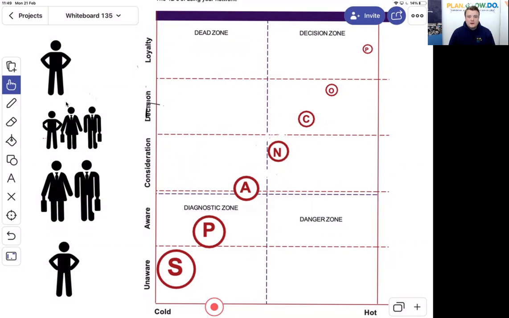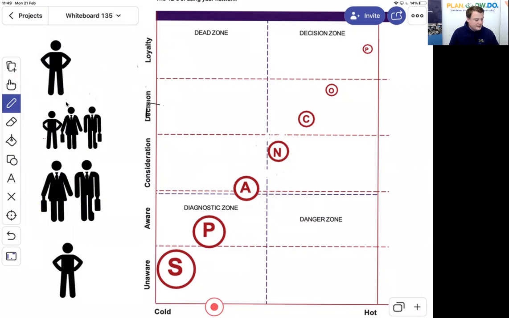The dead zone, on the other hand, on the top left, is where you might ask for the order too soon. You're not sure the customer is ready to move on yet. They've not got all the prerequisites that they need, and they might not even know who you are in the first place. So there's some real risks, but also some real opportunities to join together buying and selling.